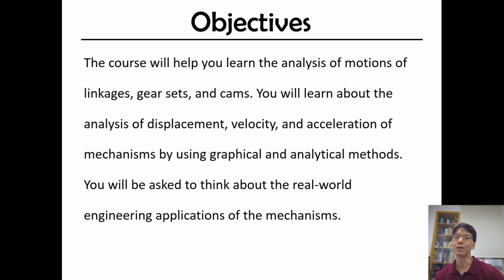The purpose or the objectives of this course is to help you learn the analysis of motions of linkages, gear sets, and cams. You will learn about the analysis of displacement, velocity, and acceleration. Basically, that's the motion of a mechanism. And we will use graphical and analytical methods for you to analyze the motion of a mechanism. You'll also be asked to think about the real-world engineering applications of the mechanisms.